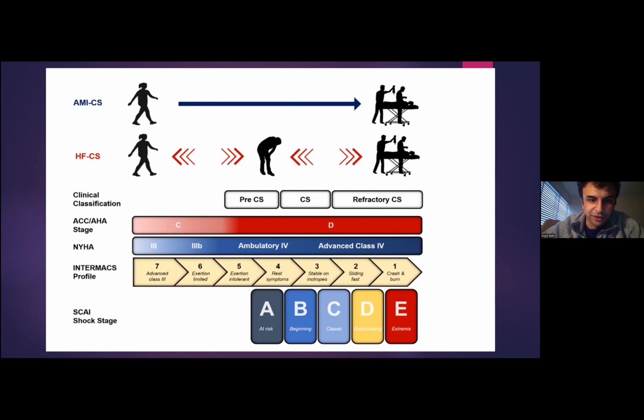And one of those discussions is trying to somehow unify these two presentations, so that when someone comes in with cardiogenic shock and you need to figure out the therapies, you can talk about everyone in a similar language. The reason this is important is because when you look at these two populations separately, if you look at their Swan-Ganz numbers, for instance, people can have the same cardiac output, same right atrial pressure, wedge pressure in these two different contexts, and they have different mortalities and that kind of thing.